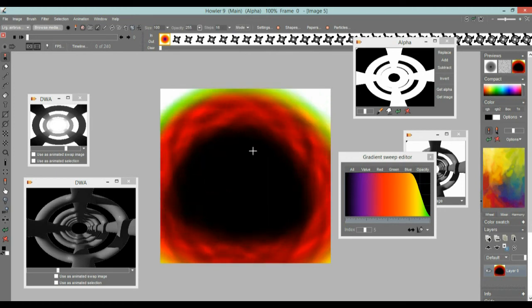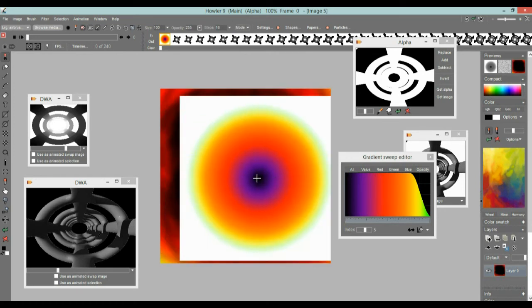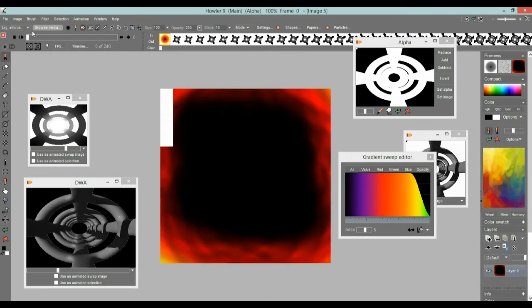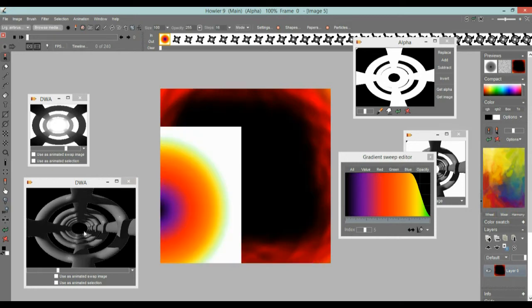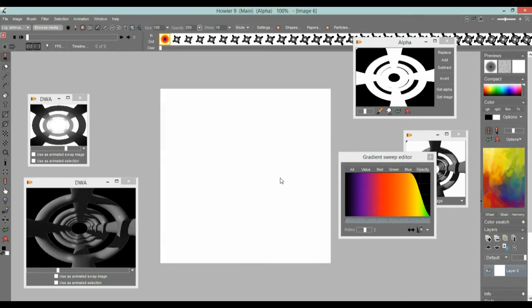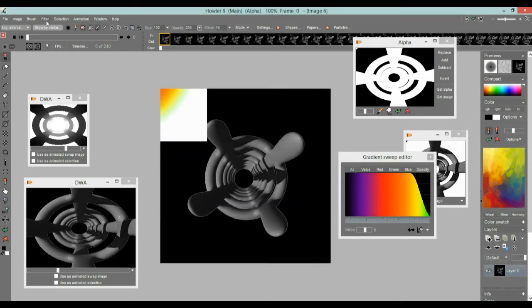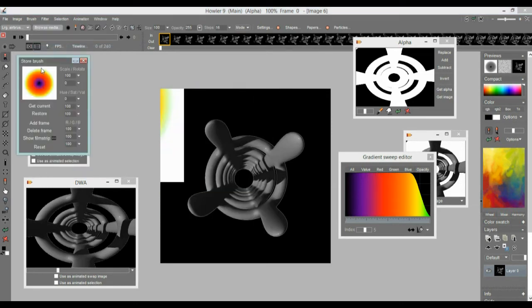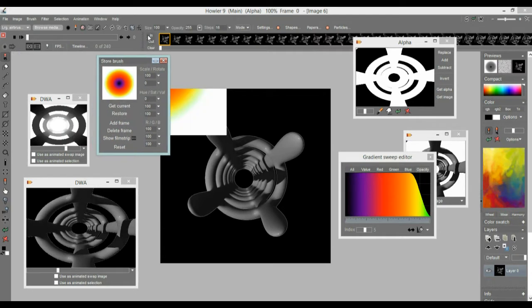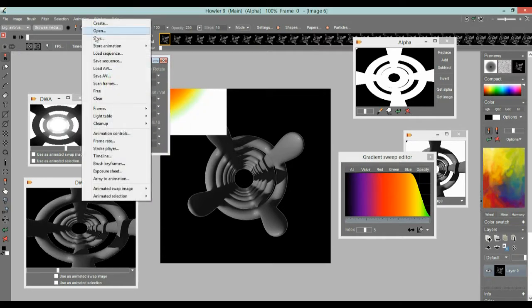Now we can paint here. You see it's not replacing the white edge. This is the multiply mode. Alright, so what we'll do now is put this animation back in. Click here. Right, that's why we stored it, so we can quickly load it again and keep working with it. And then the stored brush, we need to store it still. Here's the stored brush. And we'll now put that into good use with the brush keyframer.